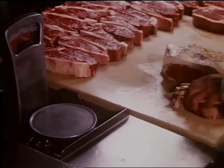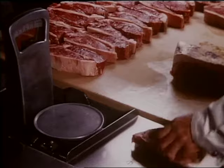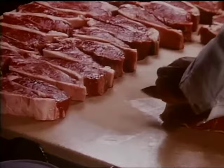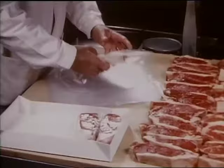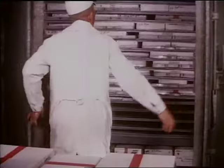The dining rooms of these food service institutions have precise requirements as to size, shape, weight, and quality of their meat cuts. It takes special care at Hormel to meet these very rigid specifications. Here you see choice boneless New York cut steaks being individually wrapped for a customer intent on serving the finest quality meats. A rapid freezing of the meat aids in retaining all the natural juices.